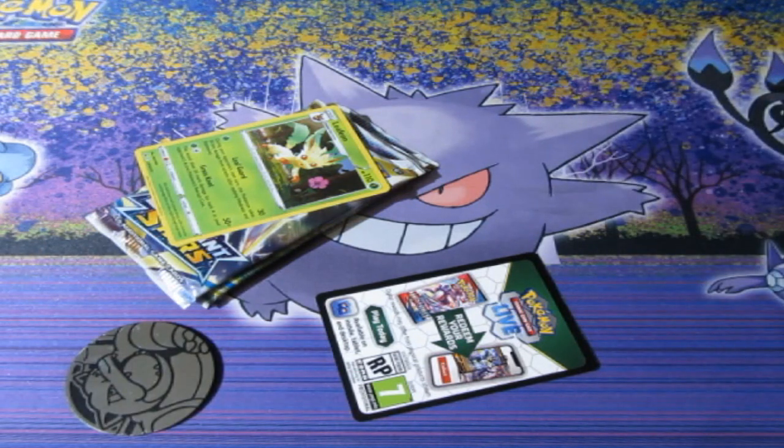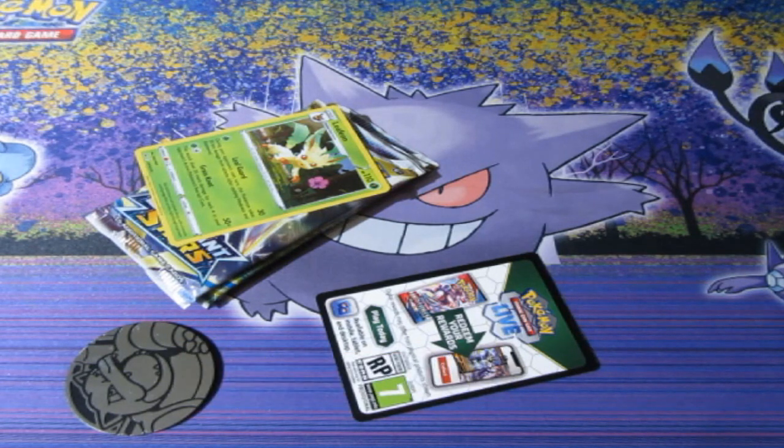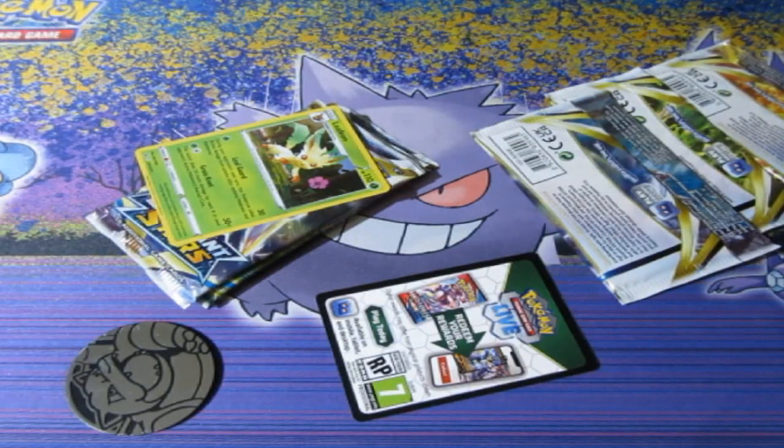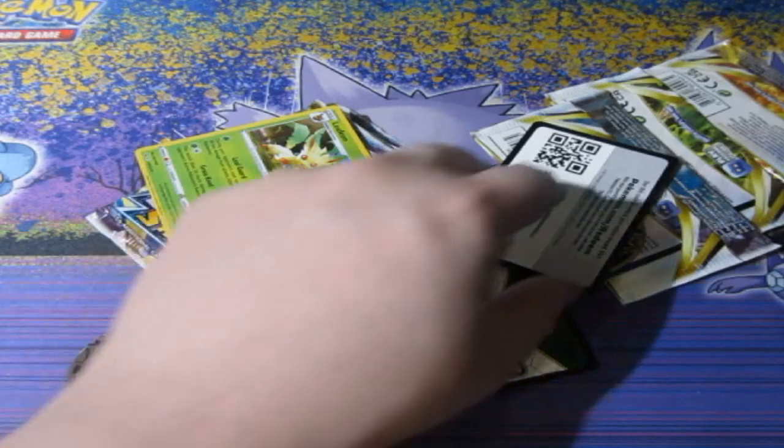If it's a V card, EX, or anything like that, or GX, they are worth 2 points. A full art is worth 3 points. A rainbow rare slash secret rare is worth 4 points. The alternate artwork cards, also known as the best cards in the set, are worth a whopping 6 points, meaning you win the game. Because literally, if you get an alternate artwork card, you've pretty much got the best cards in the game. There's nothing else to complain about.